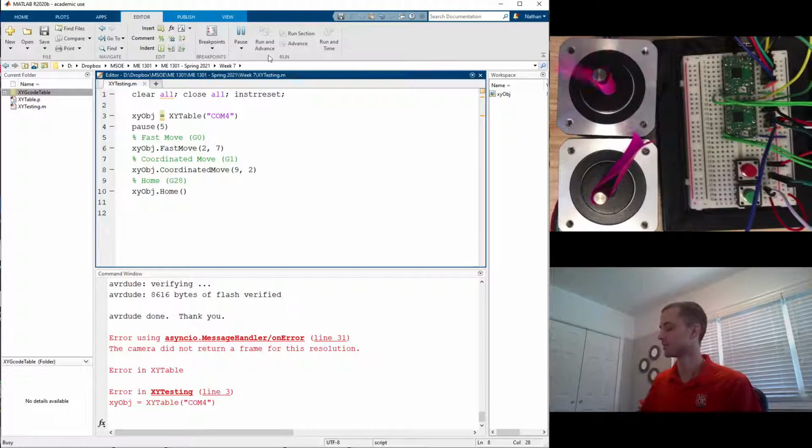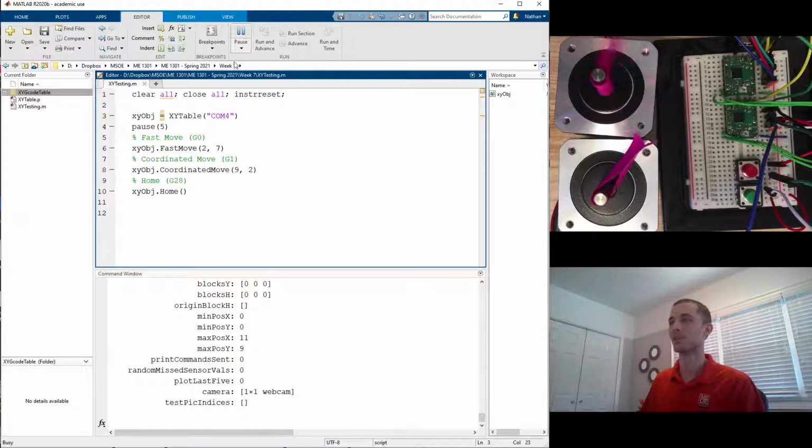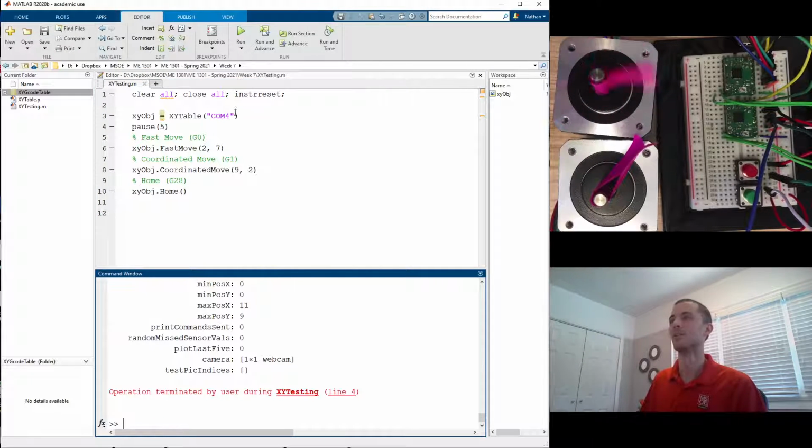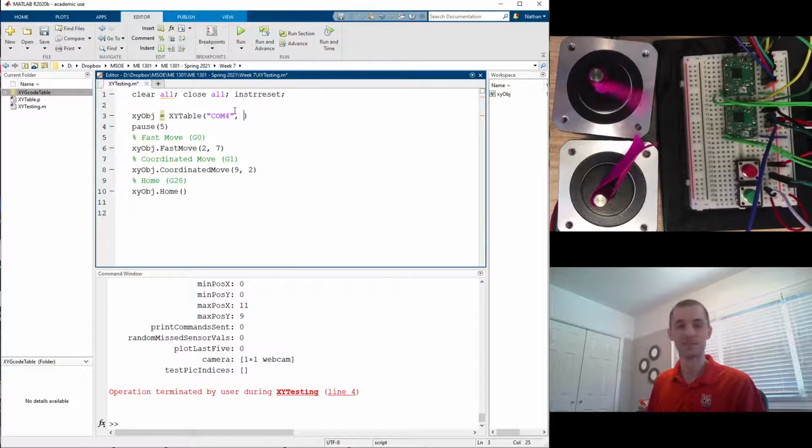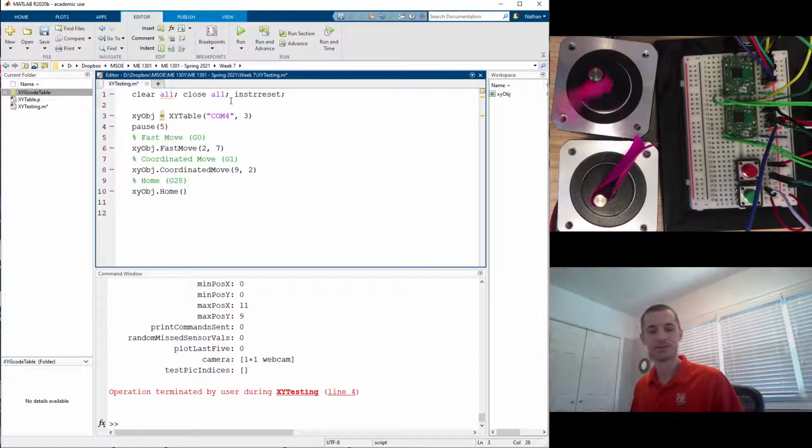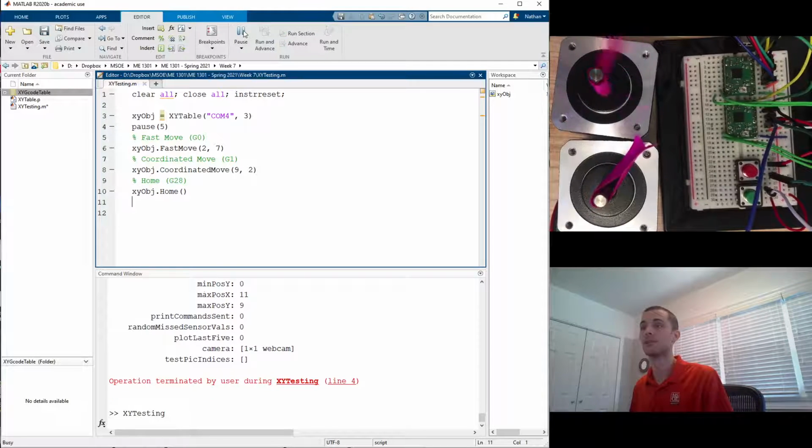Let me try that again. This time I have to specify the camera. You guys don't have to do this because I'm using multiple other cameras. So let's try that again.